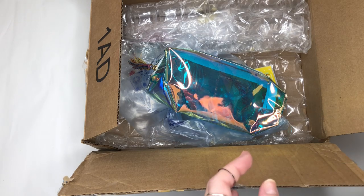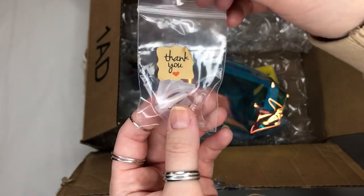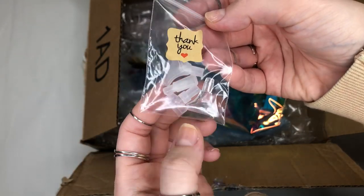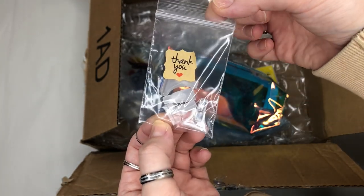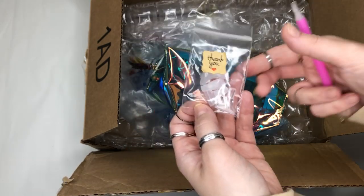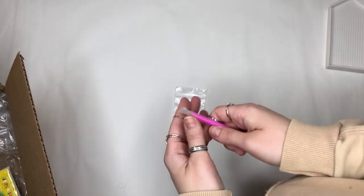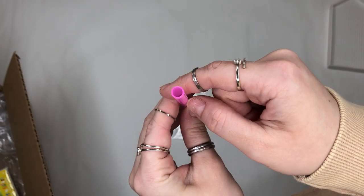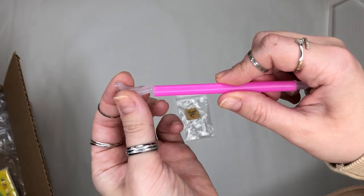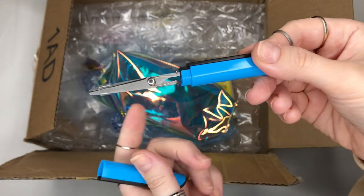There are also these interchangeable heads — that's what I was talking about. You get ones for 10, 6, 3 diamonds at a time, and there are different heads you can put on pens that have interchangeable tips. You can take the heads off and pop another one in — they're just a hole and you put the different head you want in the top. Then there's a pair of scissors, which I'm assuming is to cut the canvas backing — I've just torn it before but scissors make a much neater job.